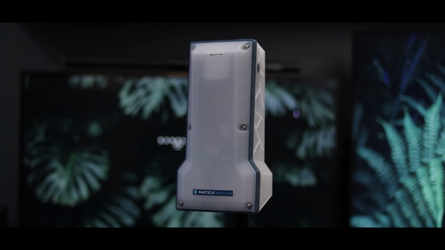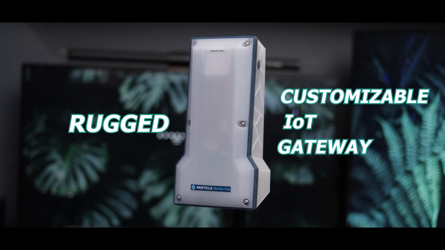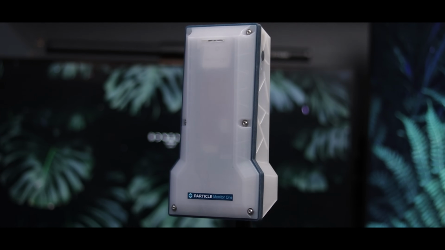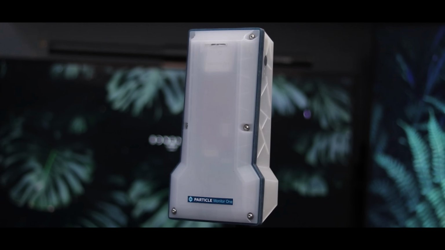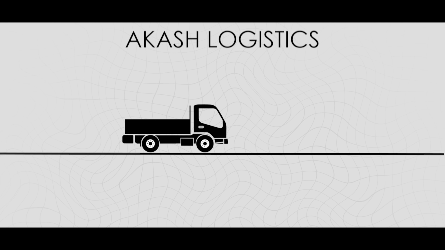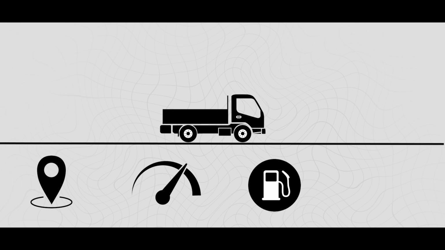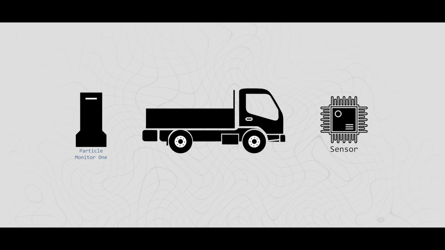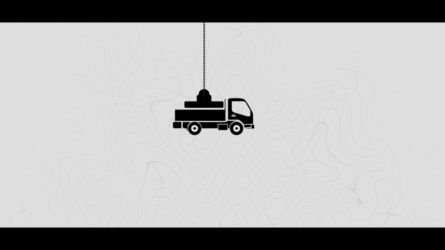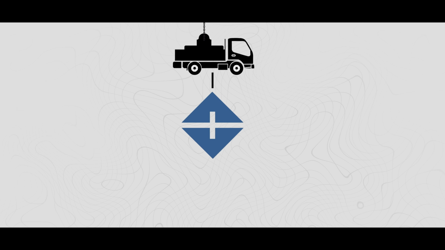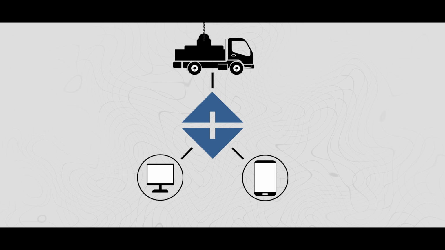The Monitor 1 is meant to act as a rugged, customizable IoT gateway that can collect information, track assets, and interact with other devices. In simple words, it's a monitoring device that can monitor anything, anywhere. For instance, suppose I have a fleet company and I want to track the real-time location, speed, fuel consumption, and engine health of my vehicles. I can install Particle Monitor 1 along with some necessary sensors in each vehicle. The Monitor 1 will update the real-time data to the Particle Cloud. From there, I can access that data on my phone or any other device. This was just an example. There are tons of ways to use this thing.